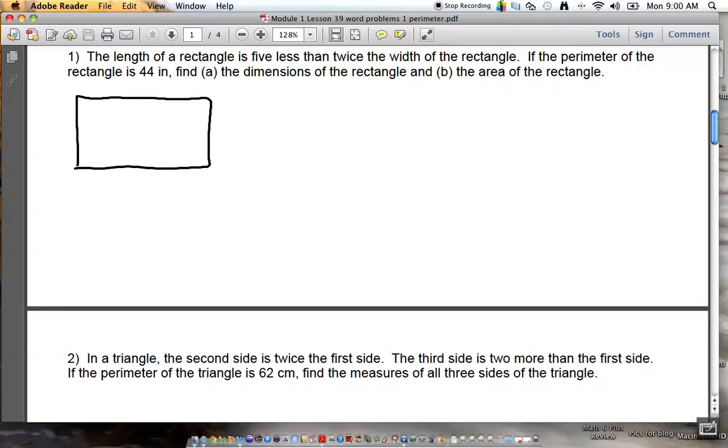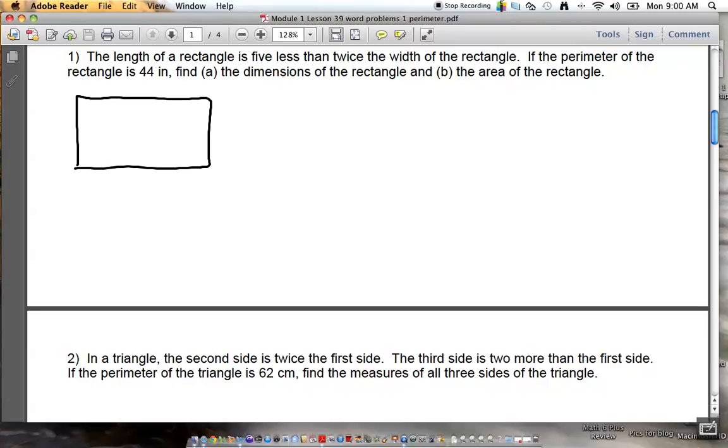Let me get started. First rule of a word problem. As you read the word problem, if it talks about a shape, always draw the shape. That should be common sense. Now, the next thing it says in the word problem is this. This is what I want you to do. This is the new strategy. As you go through the word problem, and I assume everybody's read this once, I want you to find a piece of information, use it, and cross it out. That's the key thing here. I want you to cross it out in the word problem.